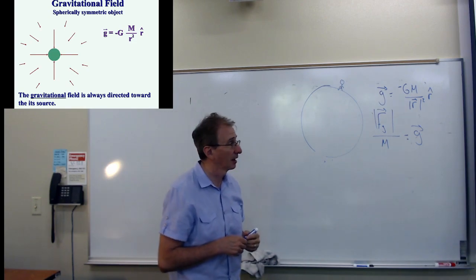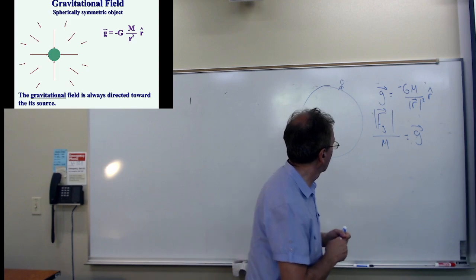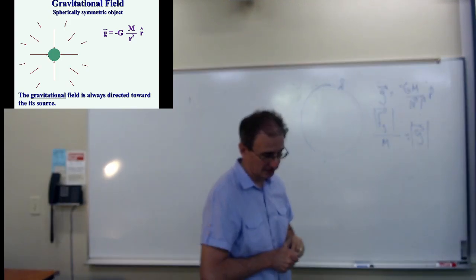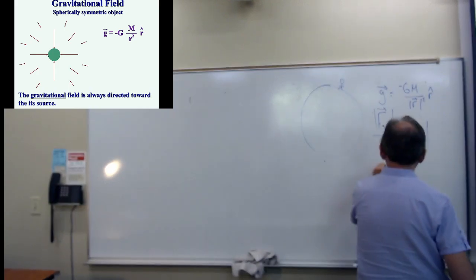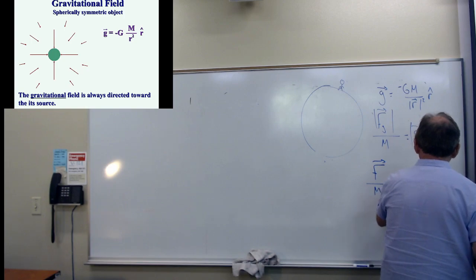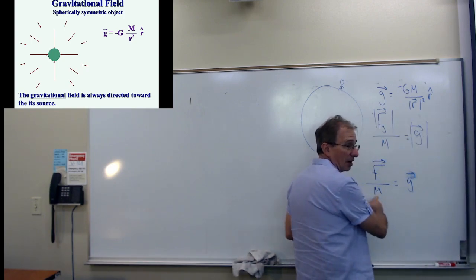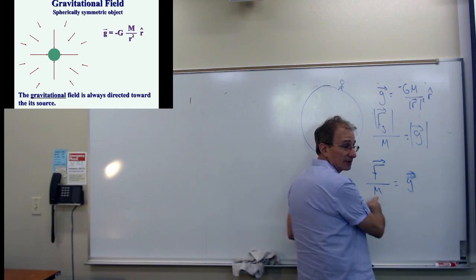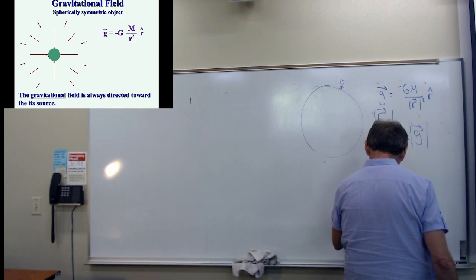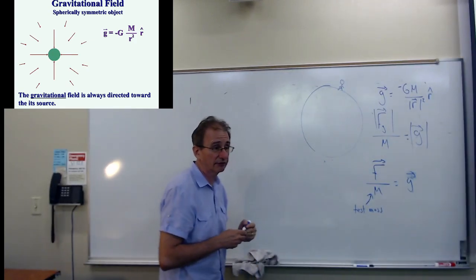Would that g, the magnitude of Fg over m, be the magnitude of g? Yeah, thank you. So if you write it as a vector, then you get it like this. And when you do this calculation, this mass has to be small. This is called a test mass, and it's small because we don't want this mass to affect the gravitational field.